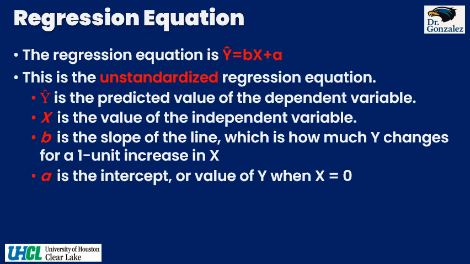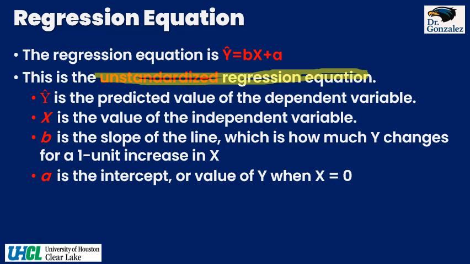So let's go ahead and break down the pieces of that equation a little bit more. This is what we call the unstandardized regression equation. If I'm going to have more than one measure measuring different components, and we're going to use those different variables to predict something, I need to standardize them. We do that by making z-scores, or a variation of the z-score, to be able to make comparisons mathematically in the equation while accounting for different scales, okay?